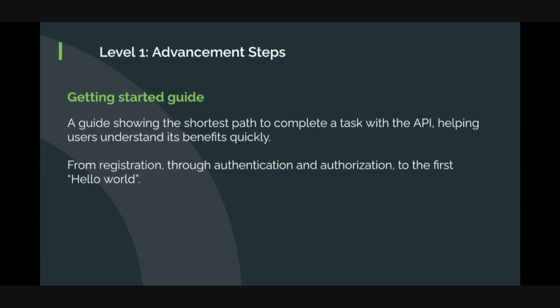So, for example, it can be a guide from user registration through authentication, all the way to making the first Hello World request. This guide is critical for API adoption and onboarding new users. And also, it can be the foundation of upcoming content, which targets non-technical users as well. So if you don't have a Get Started guide yet, it should be the next priority after completing the reference documentation, as it directly impacts how quickly new users can begin working with your API.